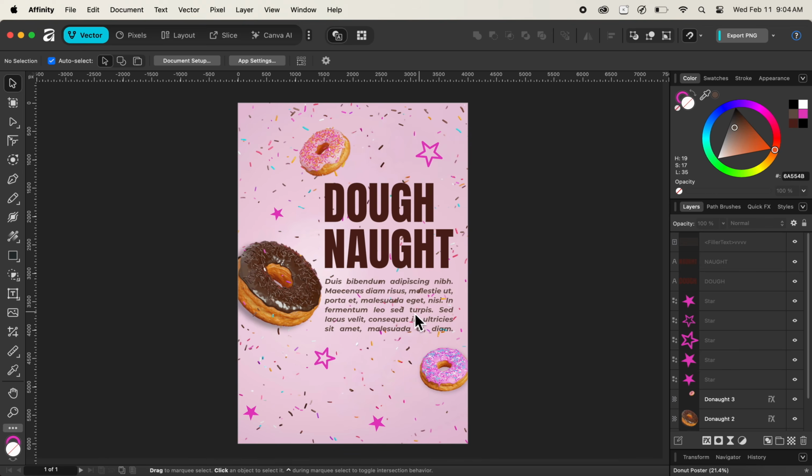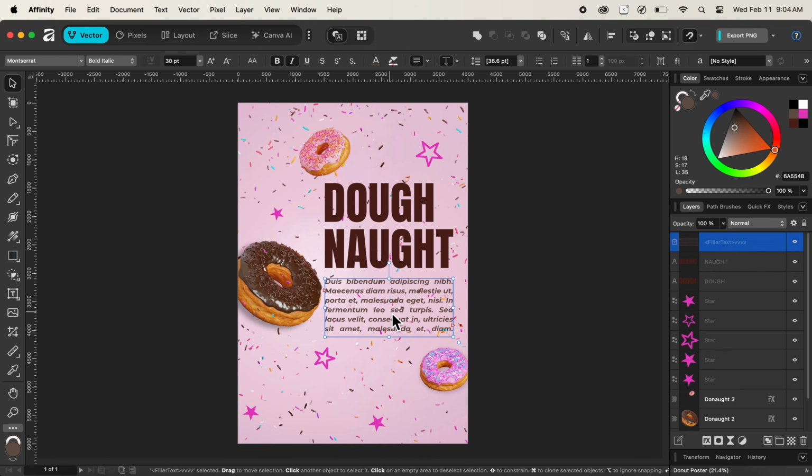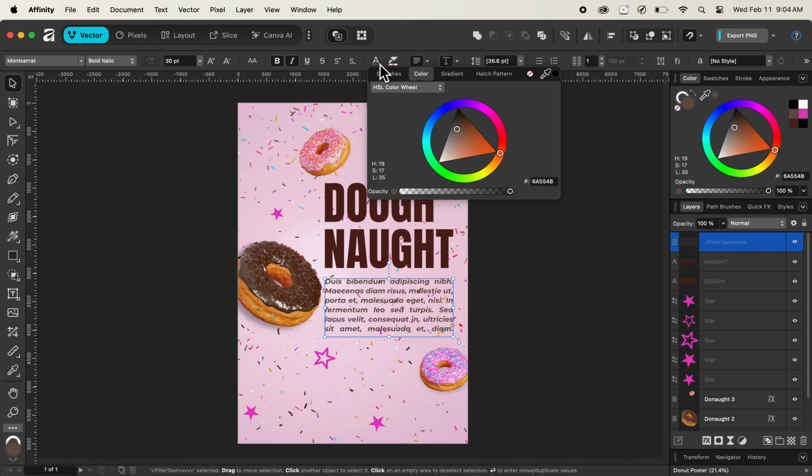The next thing we can do is select the paragraph text. After selecting the paragraph text, let's navigate to the top in the contextual toolbar and select the font color option right here. After selecting the font color option, we can also select the color picker tool and then pick the color from our donut like so. I want a very light color, so I'll select the color picker tool again and pick the color from an area that has a much lighter color.